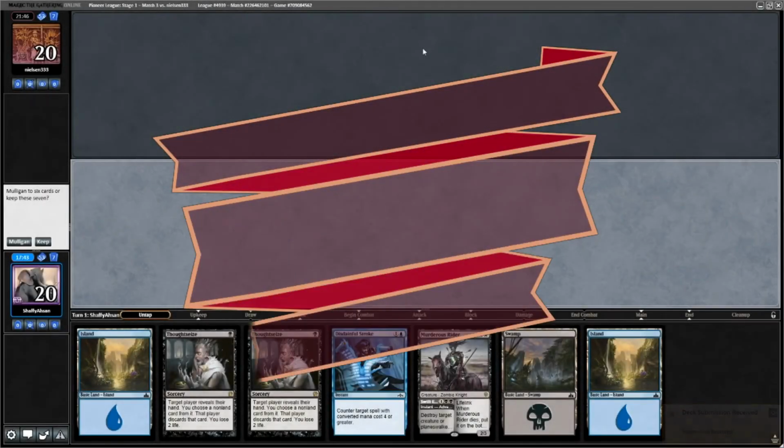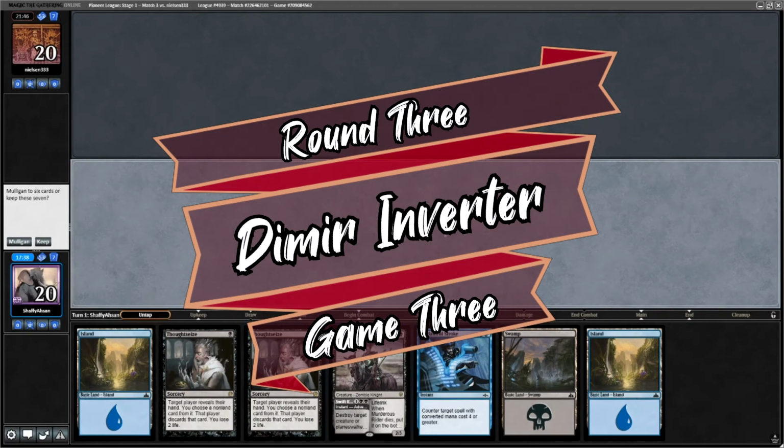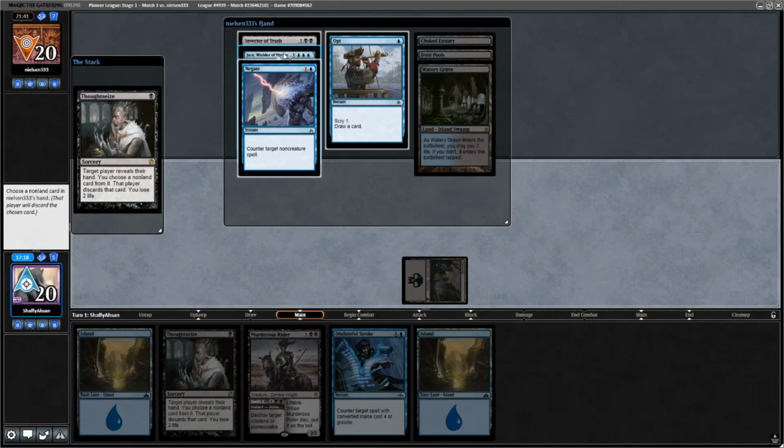All right, and this hand's pretty solid. We start off with hand disruption. We have an answer to the inverter. We have an answer to Jace. This is pretty good. All right, well, Thoughtseize reveals a lot here. So Thoughtseize is realistically just going to take Jace, because that's the hardest thing for us to deal with.